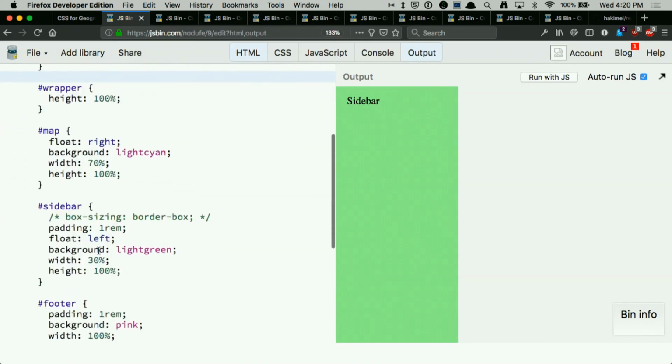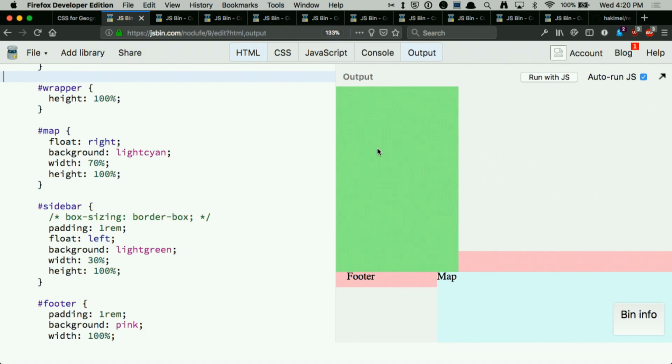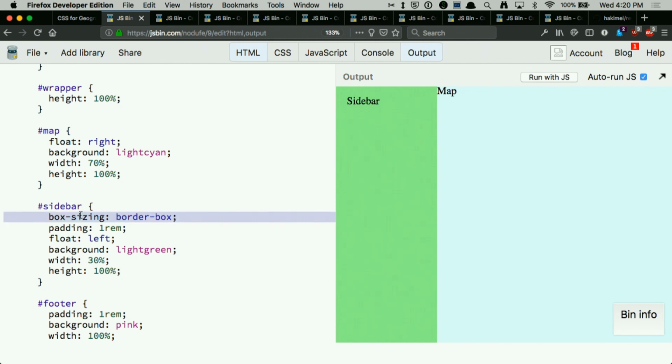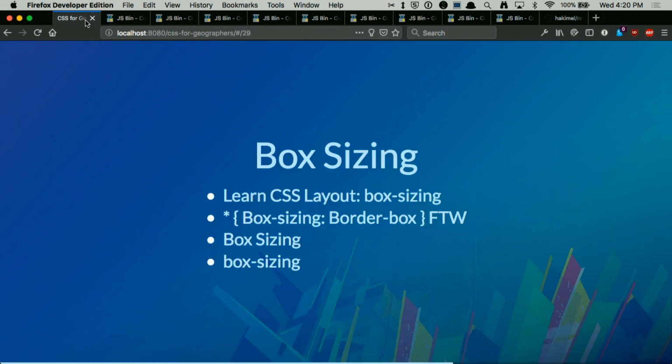So this is the same problem, right? We have our sidebar, and we have our map kind of wrapping around the bottom. And I'm going to enable this box sizing property on here. And we can see it fixed it. Great. What the box sizing border box does is it tells the browser, hey, this width property, that includes padding and borders, please. So the 30% is now saying, including this padding, it should take up 30%, which leaves the 70% left for the map. So you can solve that problem pretty quickly.